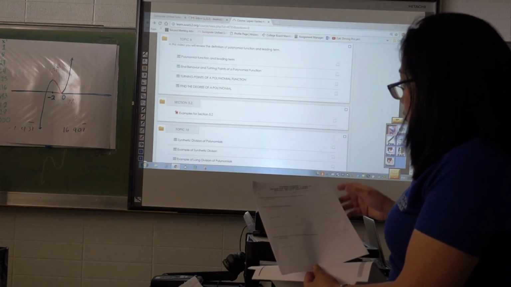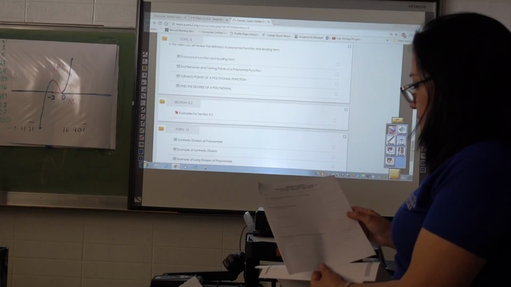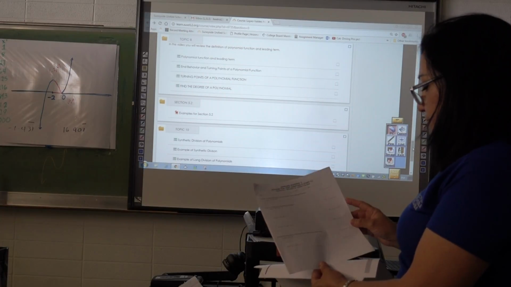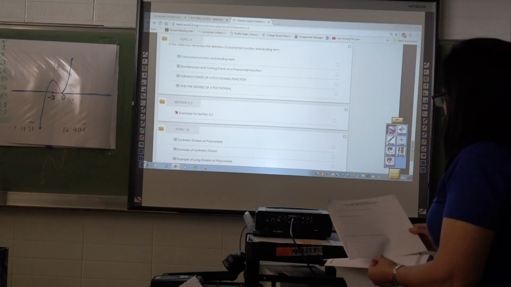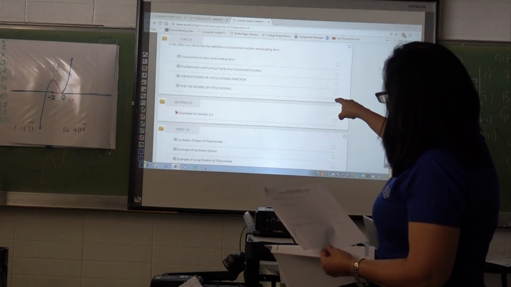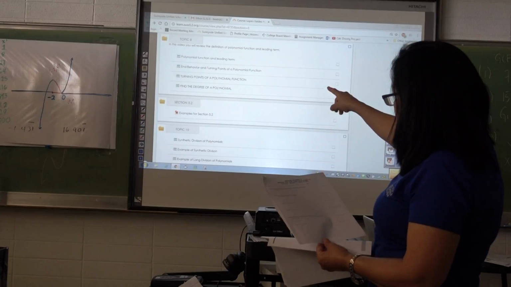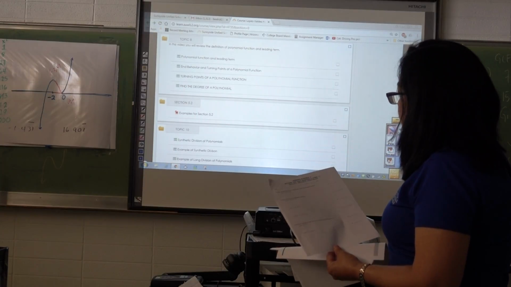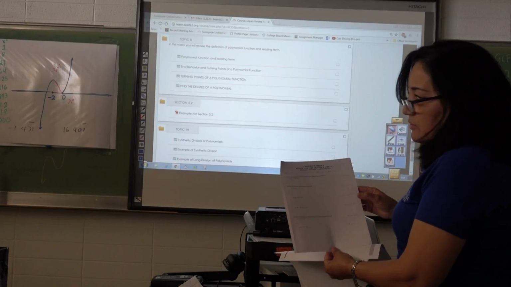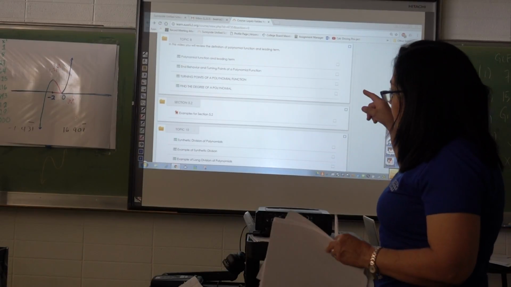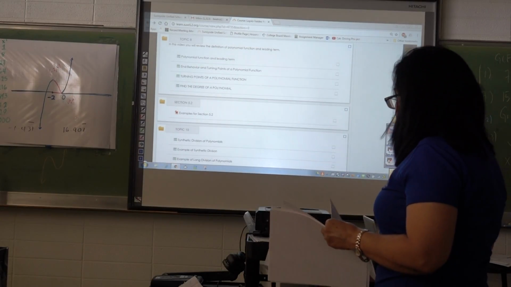Find the degree of a polynomial, that's also included here, asking for the degree and leading term. Where the function is increasing and decreasing, that was also explained in the second video from the same set, the end behavior and turning points. The turning points and the increasing and decreasing are explained in that second video.